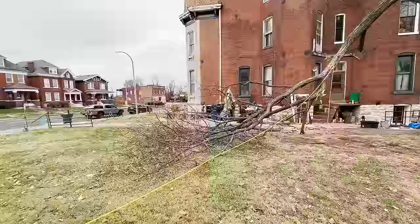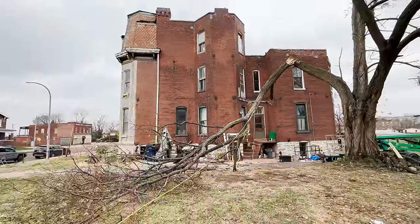First bit of weekly news: the tree limb is gone. Me and my grandfather and a long-term family friend, Doug, came up and made that all happen. Doug did say it was one of the scariest things he's done in a long time, and it was, because it was quite precarious. But we made it happen without any incidents, any problems, other than a broken rope. So, hey, I consider that a win.